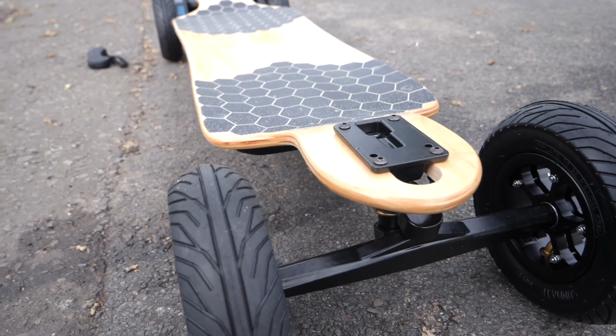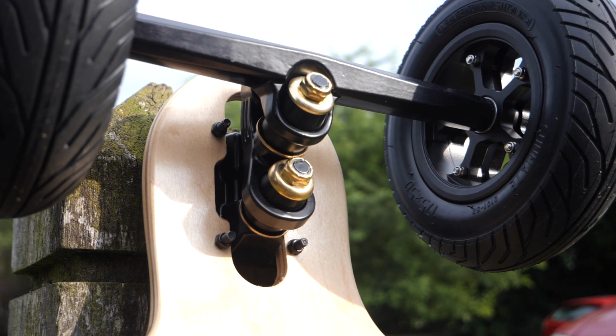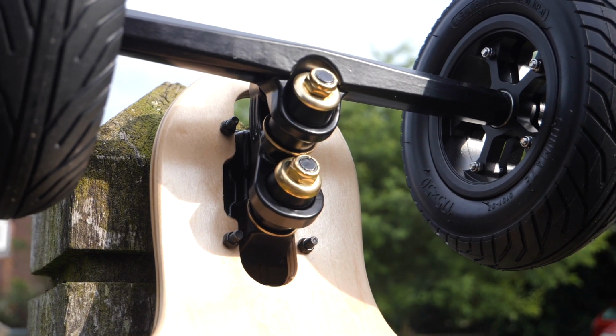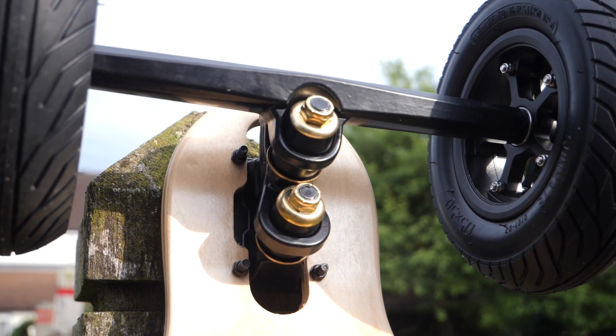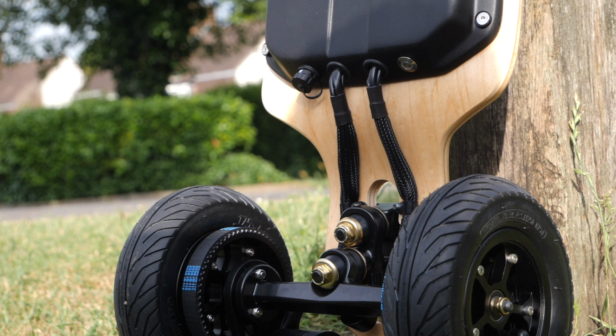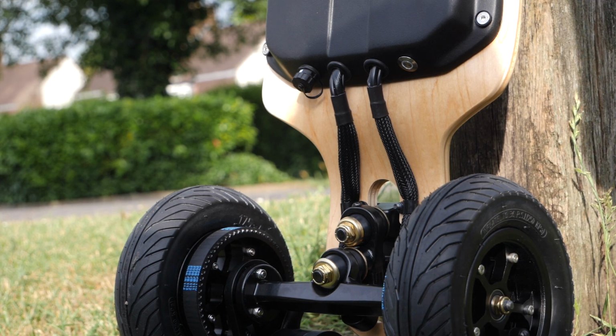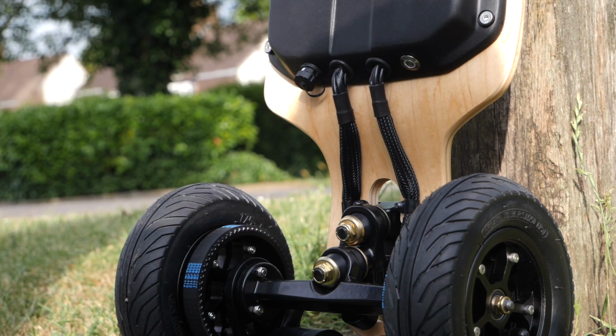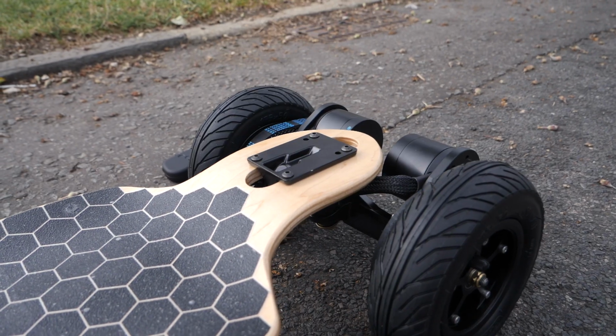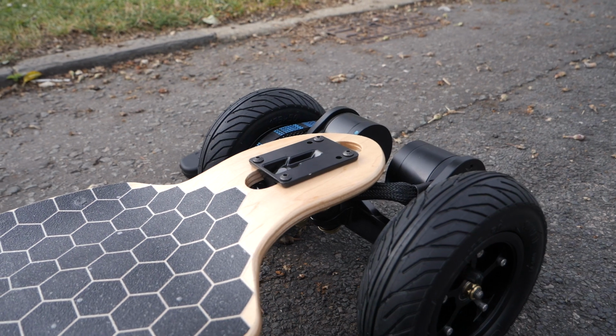Double kingpin trucks. So really happy with the way they're performing, and the way they look. The bushings on them are perfect for anyone that's about 10 stone and below. If you weigh a little bit more than 10 stone, then you might want to consider purchasing some additional bushings from somewhere else that's a bit of a harder compound for you. But again, we will be adding harder bushings to the site in the near future.